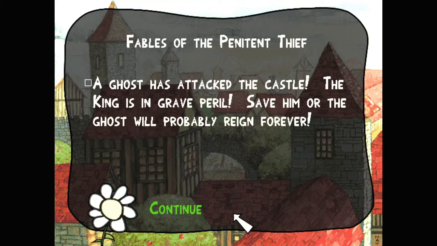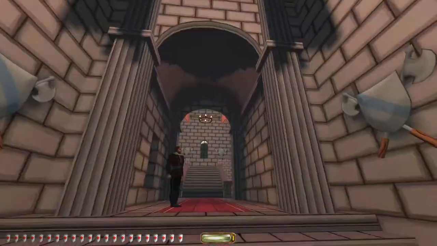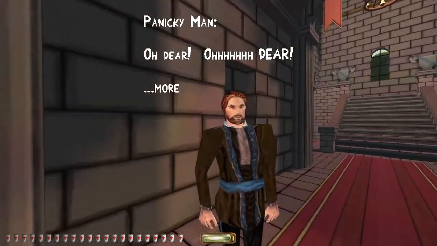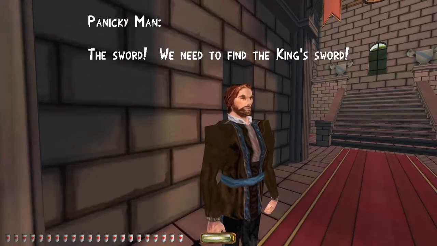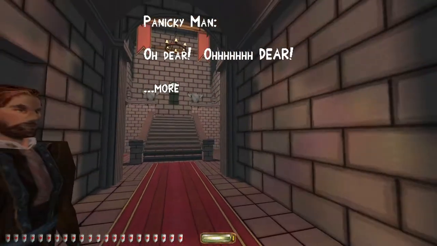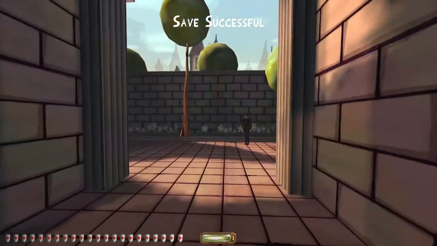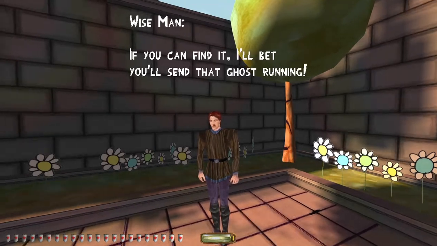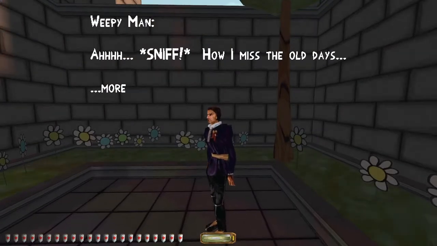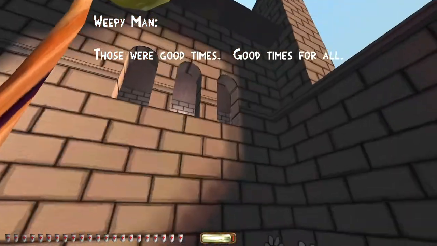A ghost has attacked the castle! The king is in great peril! Save him, or the ghost will probably reign forever. What's going on? Oh dear, oh dear! The king is in trouble! Our arrows flew right through it! The sword! We need to find the king's sword. Oh dear. The king's sword was a gift from an old magician. If you can find it, I'll bet you'll send that goat running. Ah, how I miss the old days, when the castle wasn't threatened by a ghost. Those were good times. Good times for all.